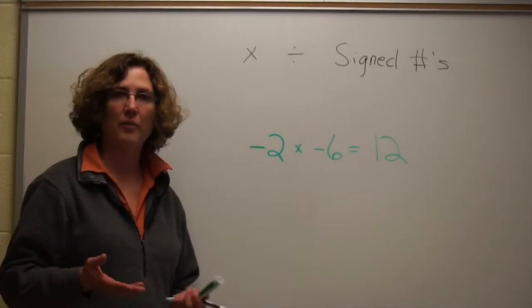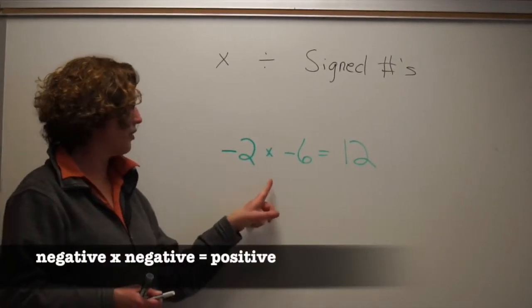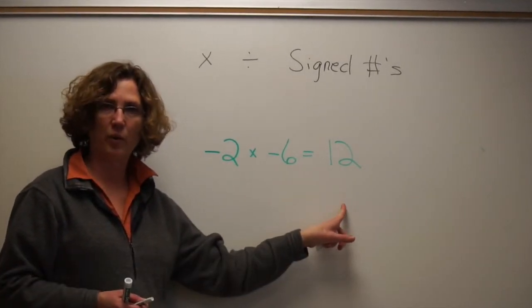So let's just use our imagination a minute. Suppose that you're pushing it back 2 feet. That would be minus 2. And the wheels are rotating around 6 times backwards. That would be times a negative 6. So negative 2 times a negative 6. When you release it, it flies forward 12 feet. That would be a positive 12. So if you can think of two negative numbers multiplied together always equal a positive, maybe that will help you. From the truck experience, we see that minus 2 times minus 6 equals a positive 12.